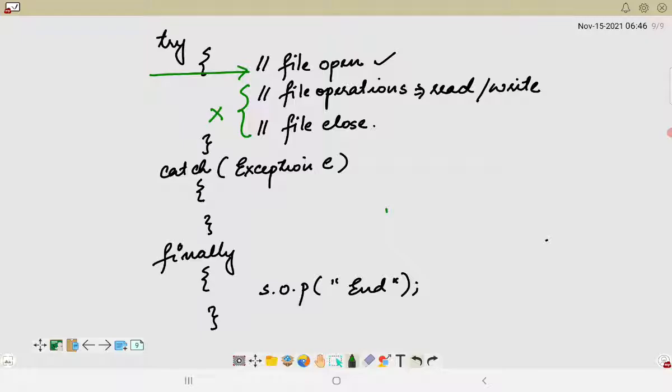So the lines below the exception will not be executed, and the control would simply be transferred to the exception handling code, or in the absence of exception handling code, it will directly go to the finally block after going for an abnormal termination.